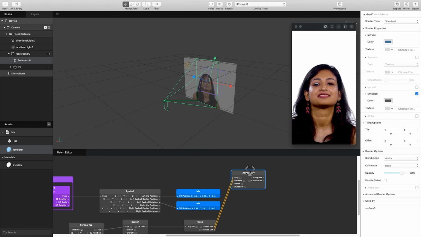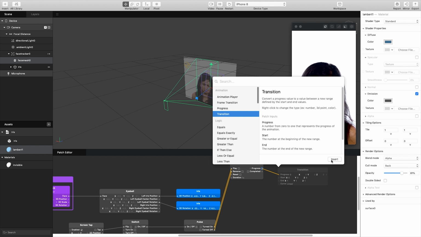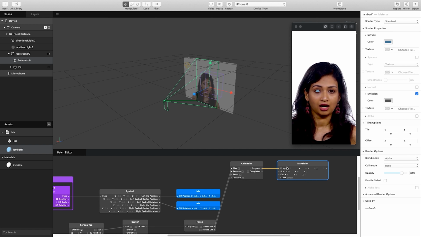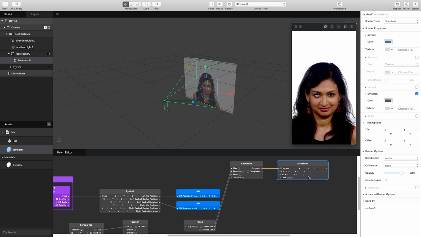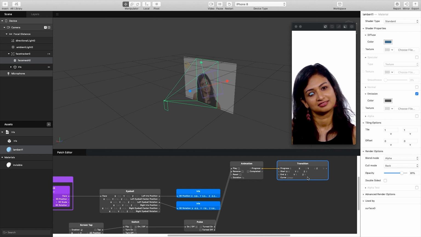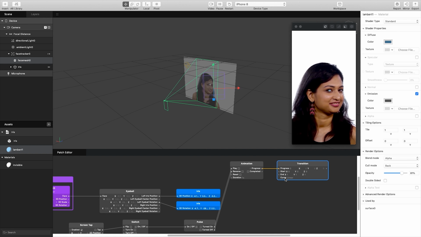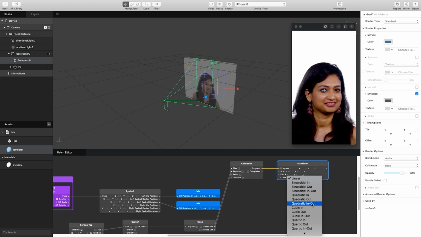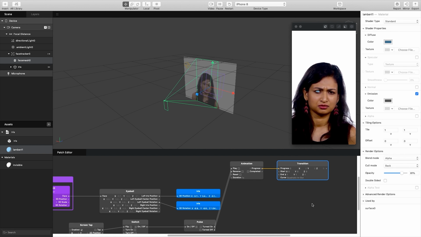I'm now going to click and drag from my progress, and I'm going to add a transition. What this will do is take the values from the beginning, the first starting values, and transition them into the second value. So this is sort of 2 keyframes essentially, or move between. I want the curve to be quadratic in and out, not linear, so I want the speed to actually curve between the values rather than just be a sudden change.